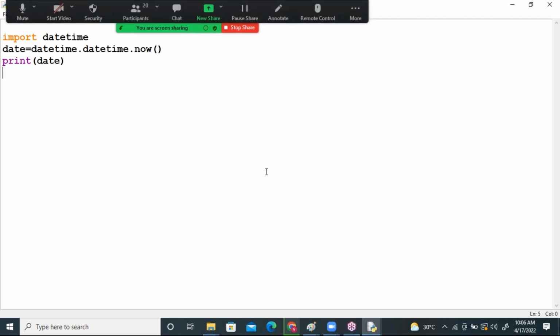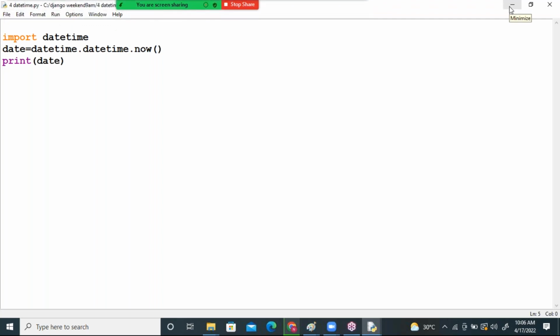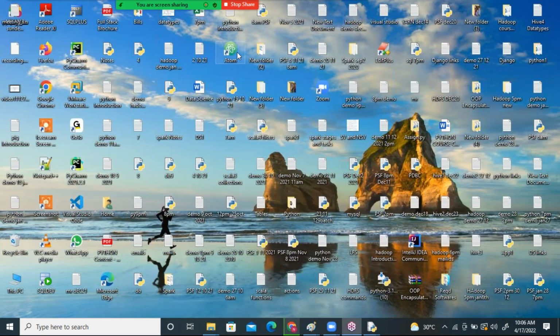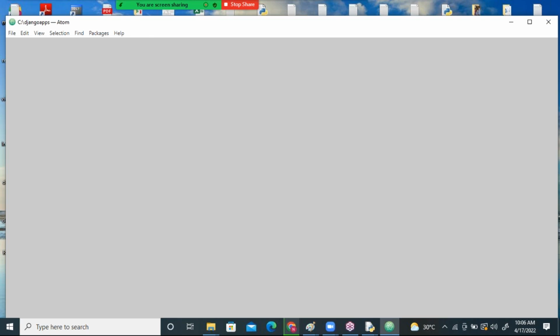Fine. Now for your understanding, first everyone try to open Atom. Everyone done the installation of Atom, right? You have installed Atom in your systems, right? One second. Open Atom IDE. The first 5-6 applications I'll show you on Atom. Later I'll show you on VS Code.